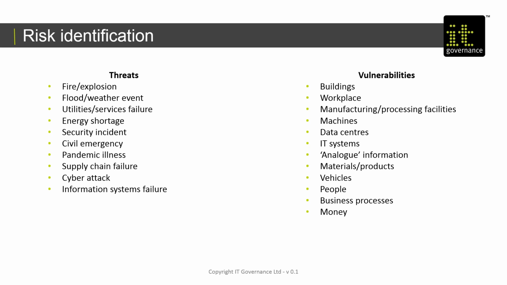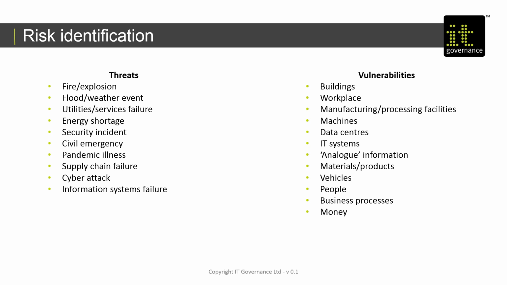Supply chain failure is another good one, because an organization that processes something that it receives from the supply chain, if the supply chain fails, then it can't do anything and it's operationally disrupted. It's got the customers or the clients, it's got the money, it's got the desire to do it. The only thing it hasn't got is the incoming supply that it needs to do its job. So that's another typical business continuity disruption, which is a little bit different from the traditional fire and flood type.